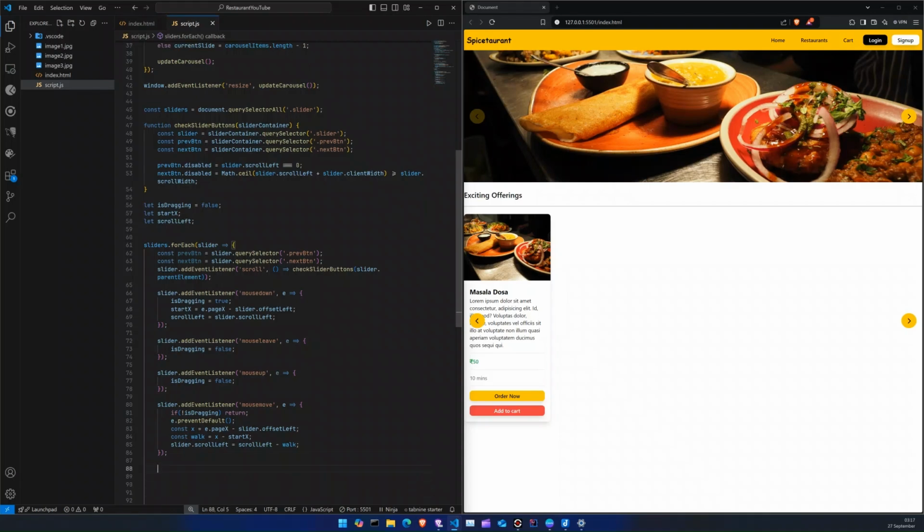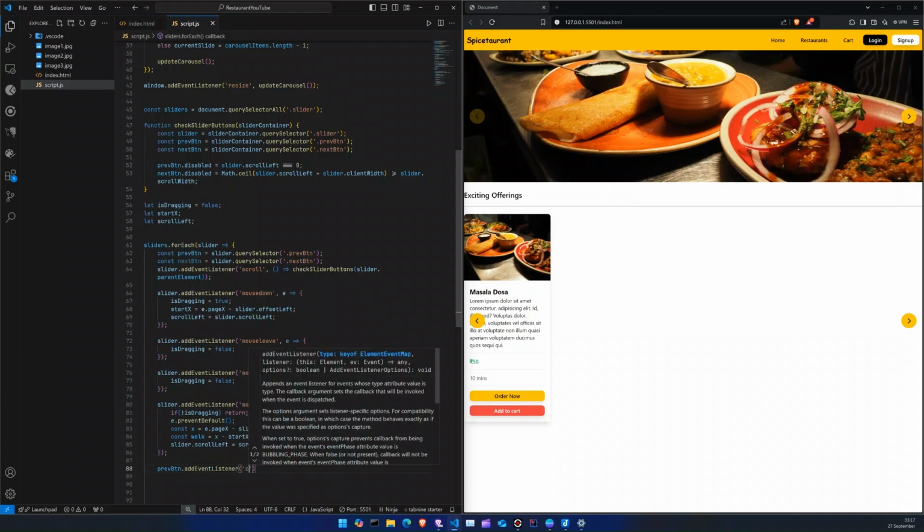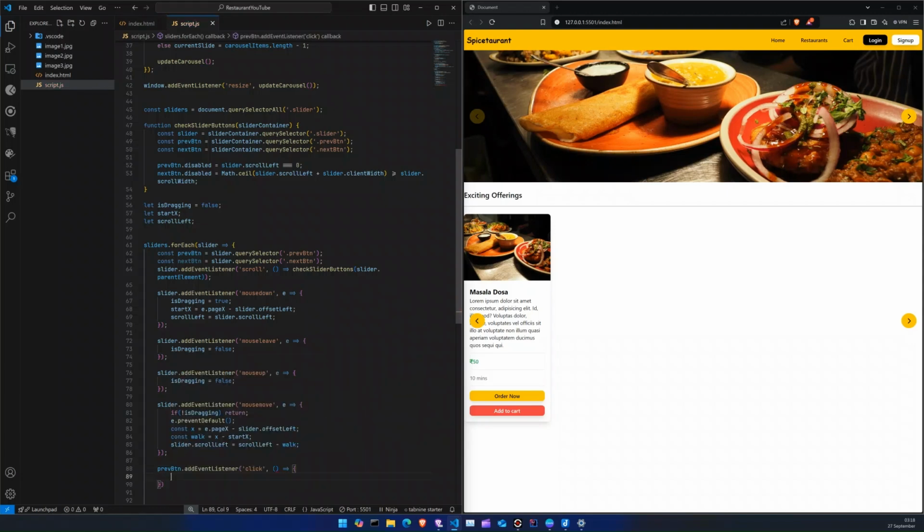Now event listeners for the buttons. prevBtn.addEventListener, click. On click, what will happen? slider.scrollBy, for left it will be minus 300, because for previous button it will be scrolling in the previous direction, and behavior will be smooth.